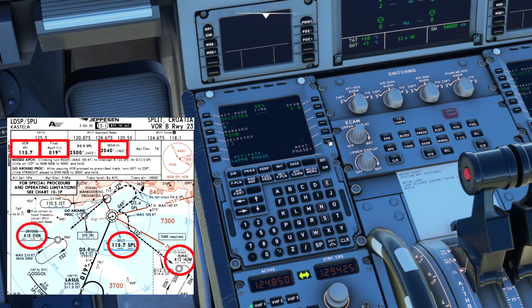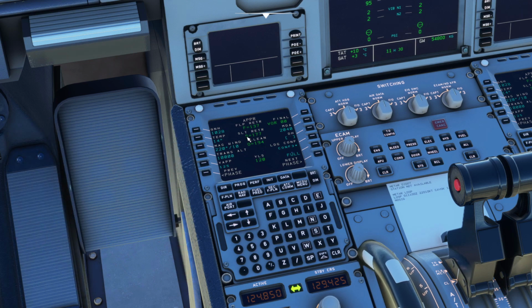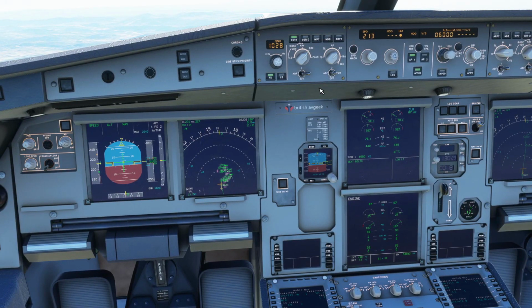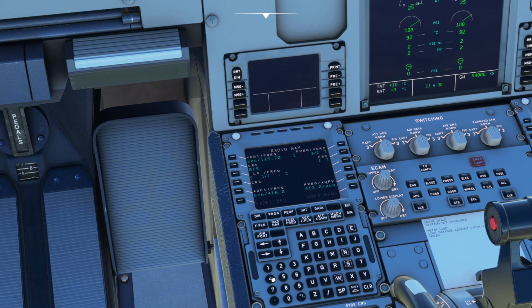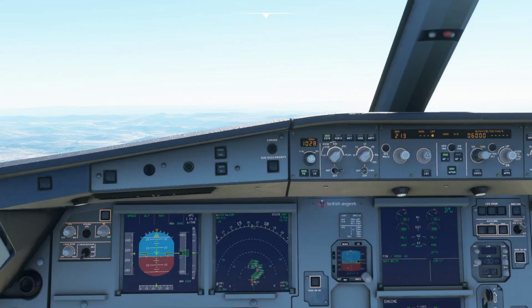In our performance page, we've got our weather, QNH of 1028, 14 degrees Celsius currently live weather, and winds 220 at 10 knots. There's our transition altitude, our approach speed, and our MDA of 2,040 feet all input ready to go. So we need to track the Split NDB, and also we need to track the Split VOR, and we need to track the Adriatic NDB. So let's change these across. Because we want to track both of those.